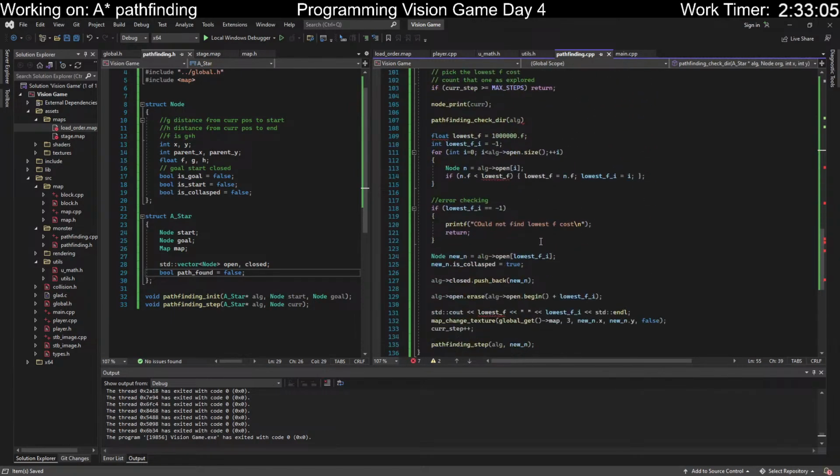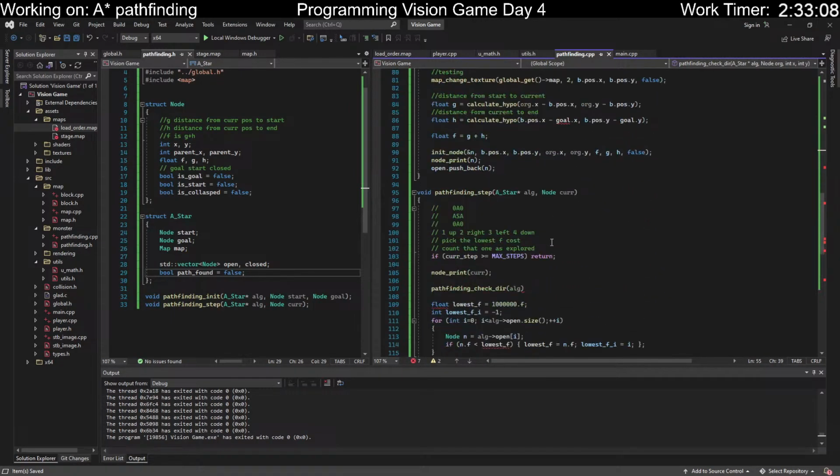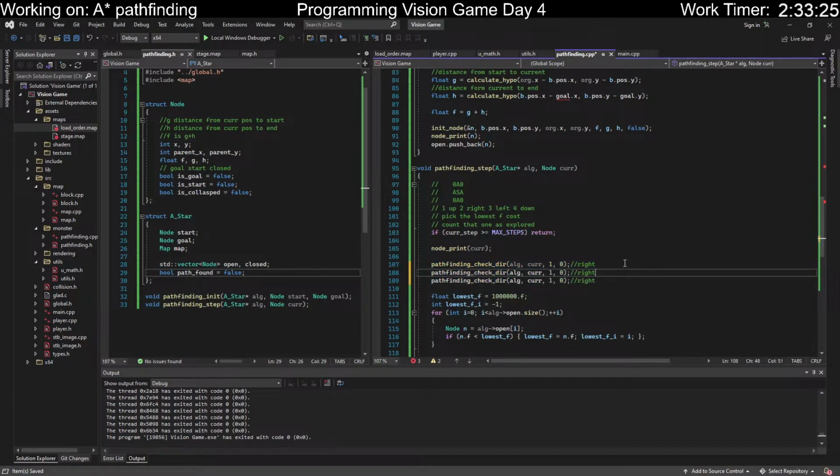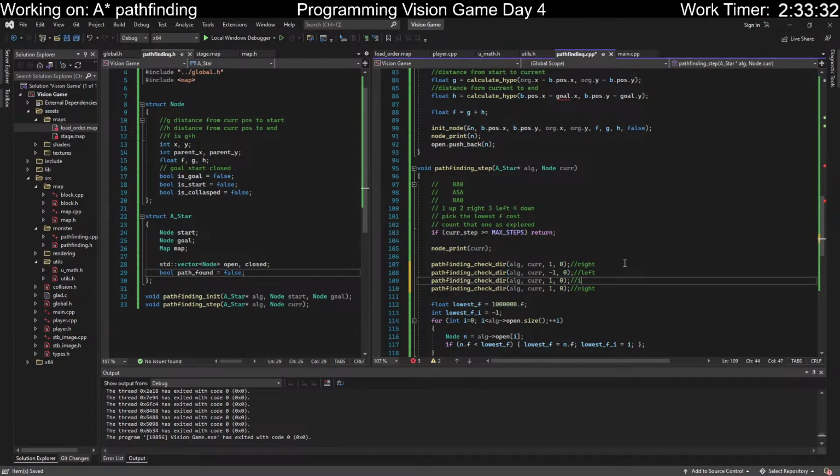All we gotta pass in is the alg, where we want to go, and then this, and so we want to check to the right. To the left. Up, down. Up is that way, down is this way.